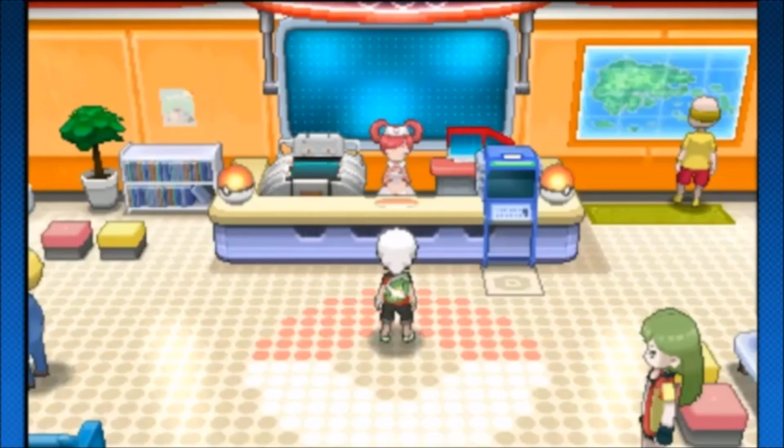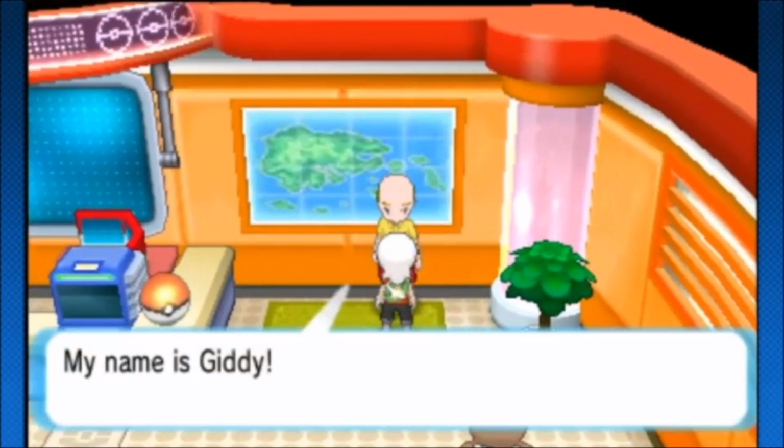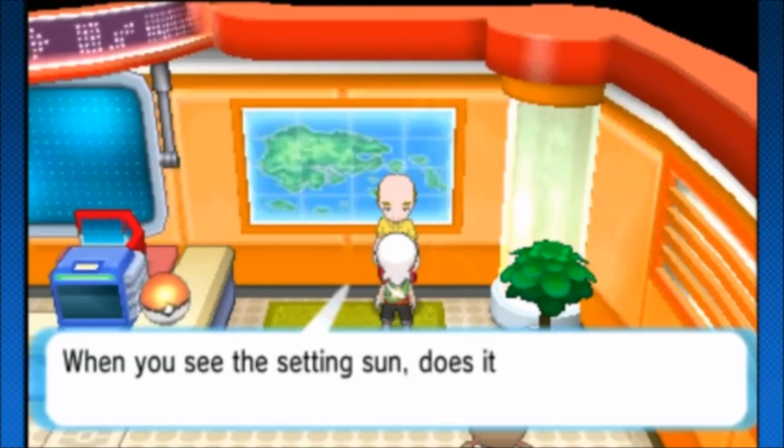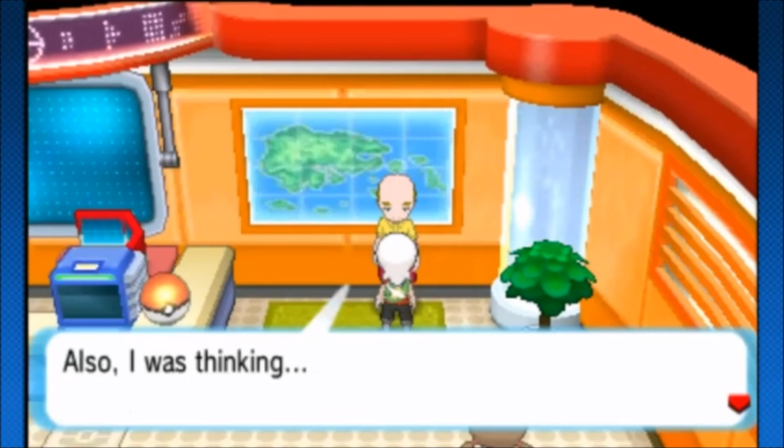Welcome back, Wolfpack Gorillas here, and this is a guide to getting all the O powers in Omega Ruby and Alpha Sapphire. Now, this is actually really easy. All you need to do is go to Mauville City and talk to Giddy here, and he'll tell you some stories, and then you just go through this whole cycle with all the people that show up, and you pretty much get most of the O powers right there.